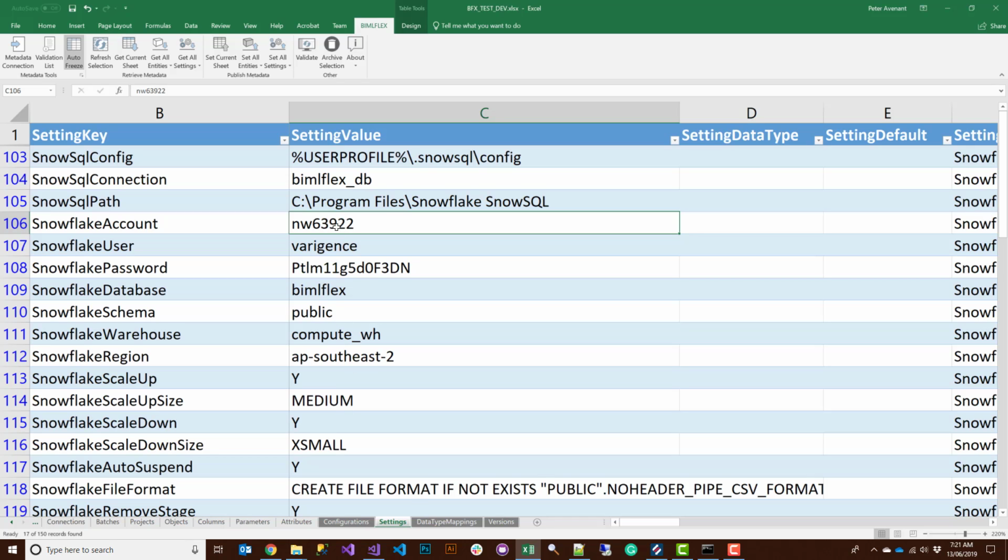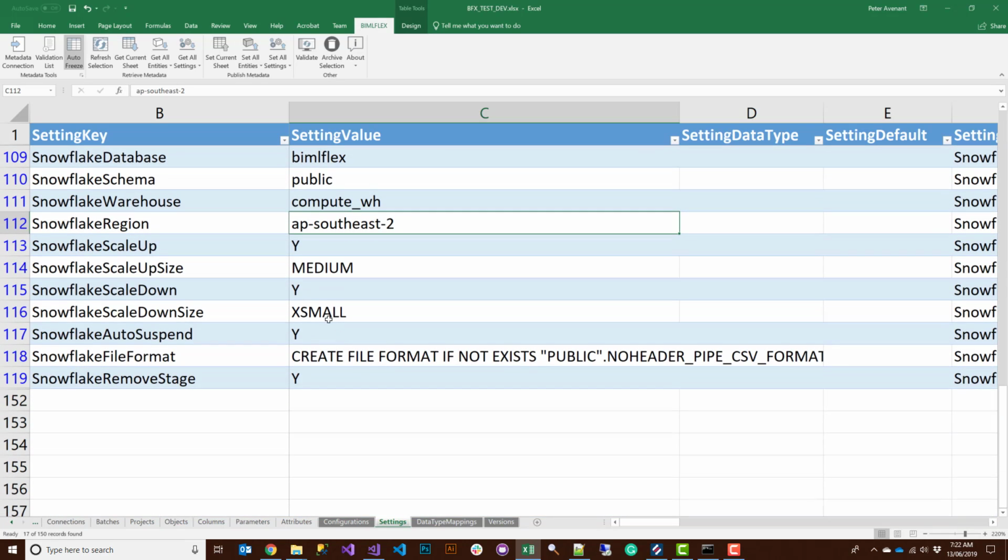If I just see a bunch of blanks, you always question yourself. But effectively, that's your account, your username. You put your password in, and the database that you want to connect to. I leave the schema as public there because you define the schemas in other places. The SQL warehouse, so I've got just one compute warehouse here. You could have multiple warehouses. Again, we'll show you later on how you can find that at a different layer. And then the region that you are in.